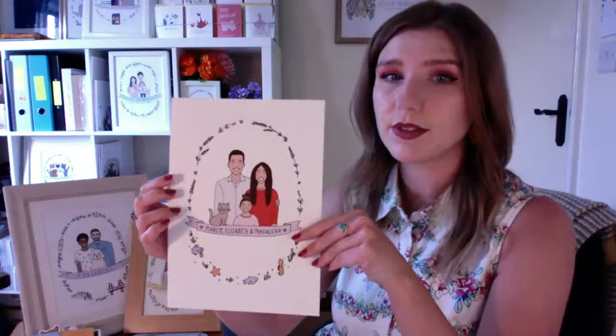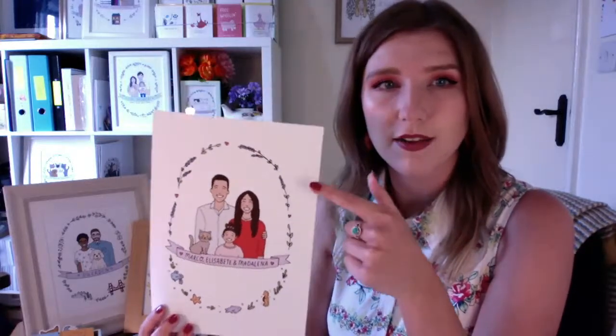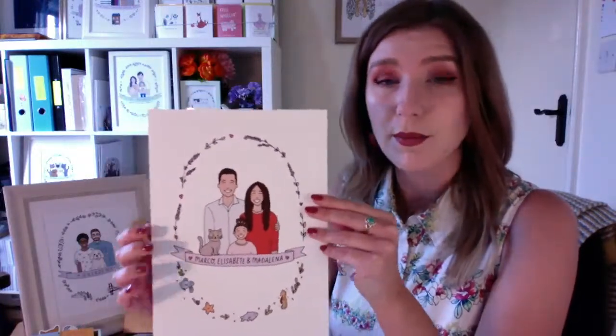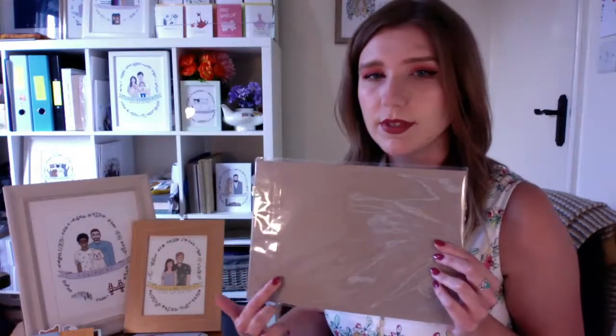So the way that I package the portrait: once the colour is added, so we're at this stage, the colour has been added, and then I print it out on a really nice archival quality paper, so the colours are really nice and saturated. It's a really good quality print. So that then gets packaged up. I use some recycled grey board, and I put that at the back of the portrait just so it's got a bit of strength to it and it doesn't bend in transit.